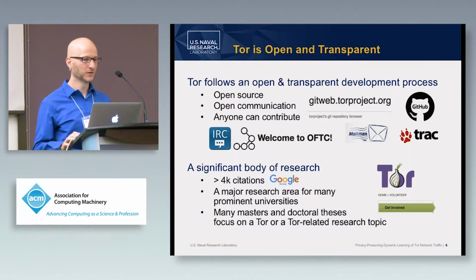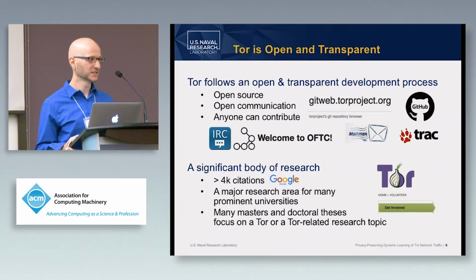Tor is also an open research and development platform. All of the code is open source, so you can go on gitweb.torproject.org and look at all of the code. It's also on GitHub. They use open communication systems for their development discussions. They use open IRC channels. They have open mailing lists that anyone can join, and they have open bug and ticket trackers. So as a result of this process, anyone can contribute. You can follow along with the discussion and help the project.